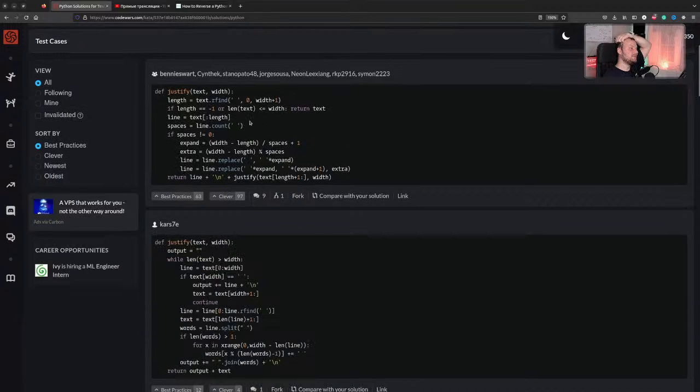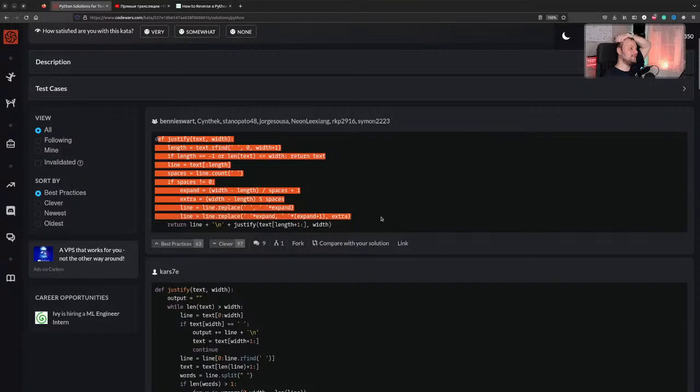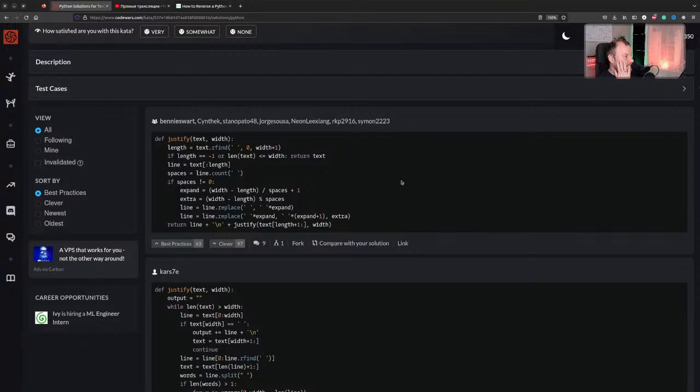I hate you. Check this out. Someone made a very, very small and I would say probably efficient one. Yeah, they're using a recursive algorithm and they're using expand. Essentially, they are using the same logic as I, but they are not as verbose as I, more cryptic. Less lines of code though. I don't see much efficiency improvement there. It's still the same logic. And they're using recursion for this as well.